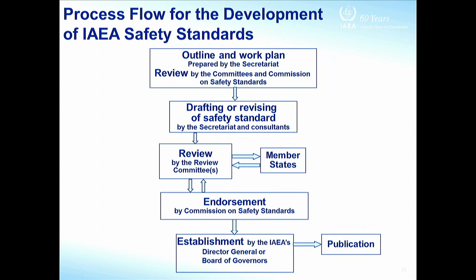All those comments can come back in, and there's a technical officer in the IAEA whose job it is, a different technical officer for each safety standard. It's their job to resolve these comments, and then you can also imagine that there's quite a lot of conflict between the comments because countries will have wildly different ideas of what is appropriate to write in there. So that's quite challenging. Then the review committees get another chance to look at the draft, and they often help with resolving the comments from the member states if they couldn't be resolved by a technical officer. And sometimes that takes a couple of goes as well.